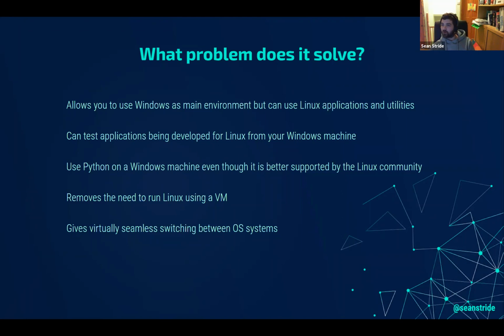You can also test applications that are developed for Linux and Windows from Windows. You can use Visual Studio 2019 or Visual Studio Code, and you can even debug through the code whilst it's running on a fully functional Linux kernel, which is a great thing and really useful. Some languages and technologies are just better supported on some other operating systems. Take Docker or Python, for example. Both are much stronger on Linux than Windows.